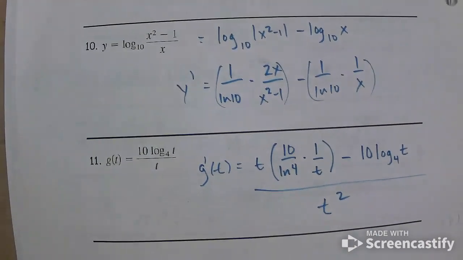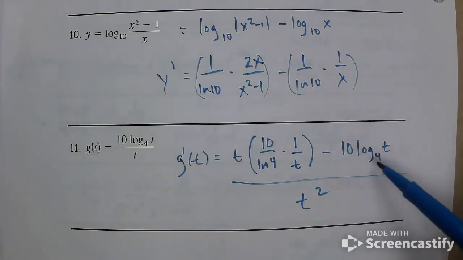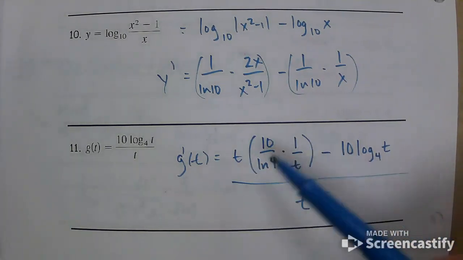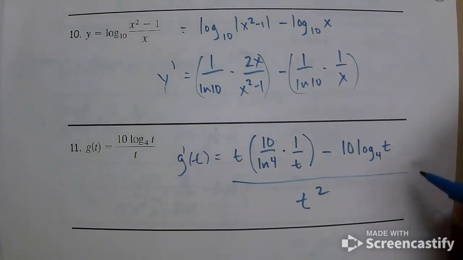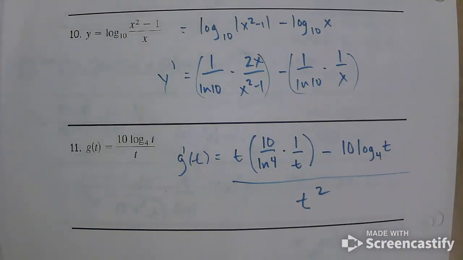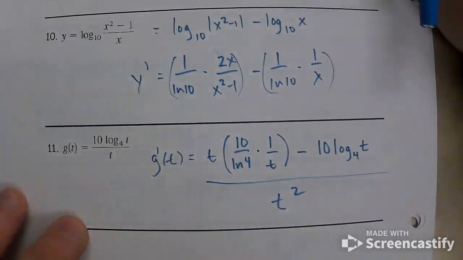And there's different ways to simplify this. I think my answer key from before used the change of base theorem here and made it natural log of t over natural log of 4, and then somehow tried to combine these two and get the t's to simplify. To be honest with you, you got to be able to recognize what you need to do on the AP test for multiple choice. So just practice your simplifying if you really want to.